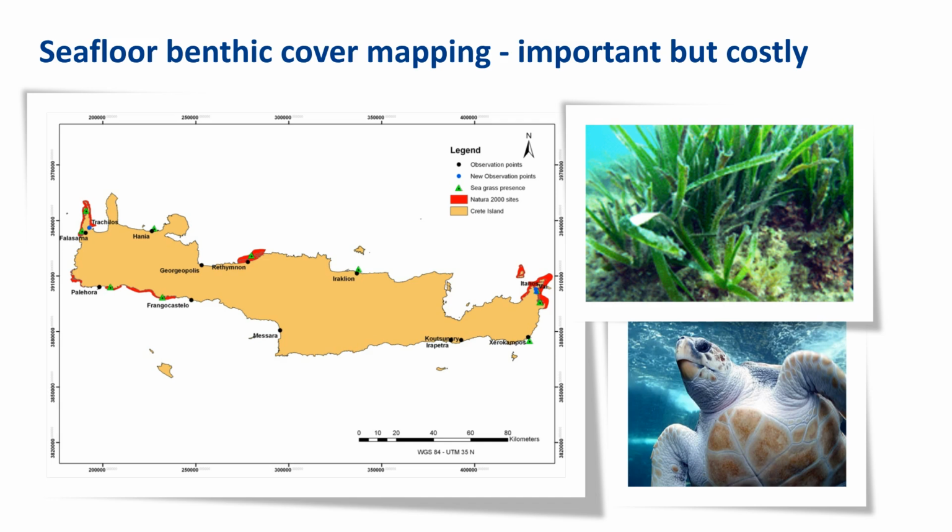These types of maps provide essential input for digital twinning models, as they capture the real conditions of the seafloor environment. On the right, we see examples of the ecosystems involved, seagrass meadows that support biodiversity, and species such as turtles that rely on healthy benthic habitats. For oyster farms, similar environmental data is crucial to simulate ecosystem interactions, predict growth conditions, and support sustainable aquaculture.